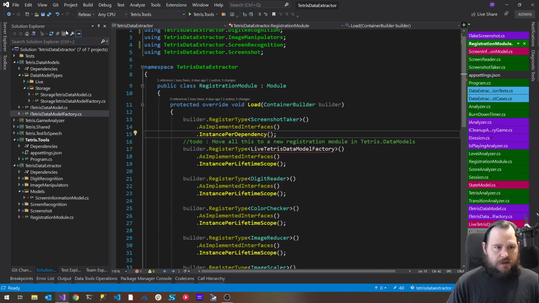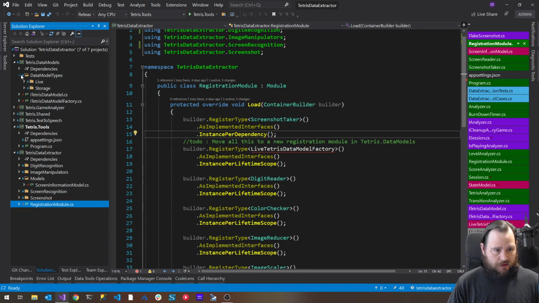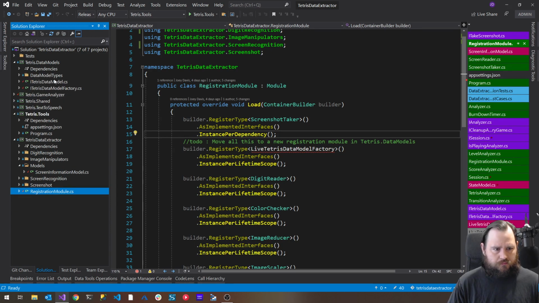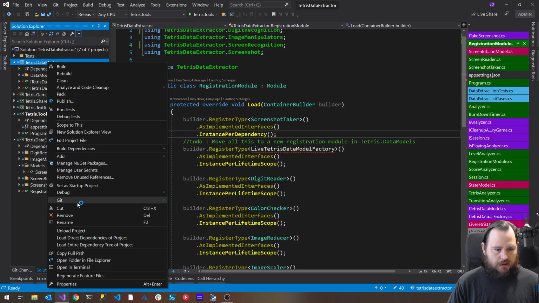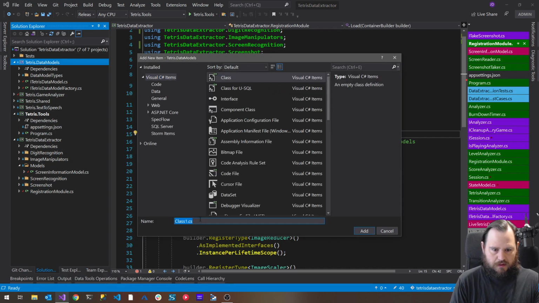So for the registration module of the Tetris data extractor. Oh yeah, right, we want to move this to the data models. Okay. So we need a new registration module here.